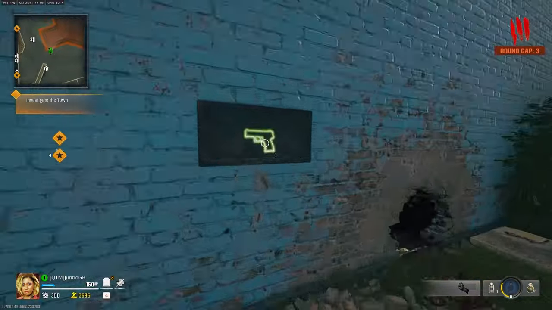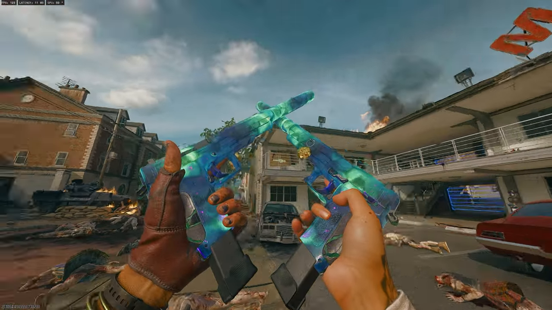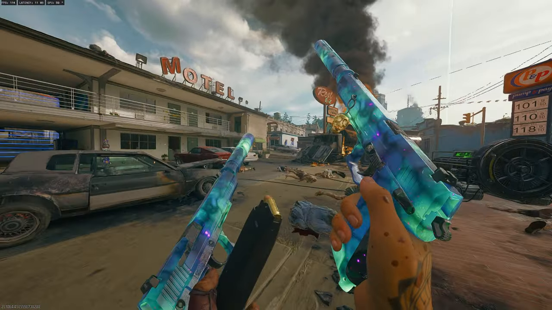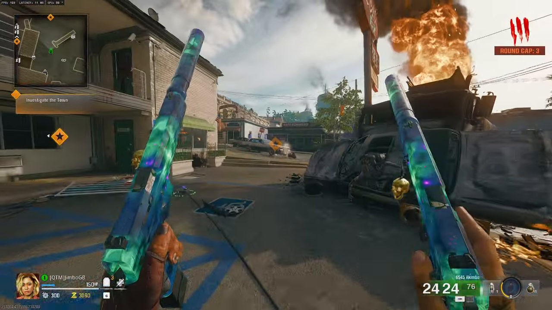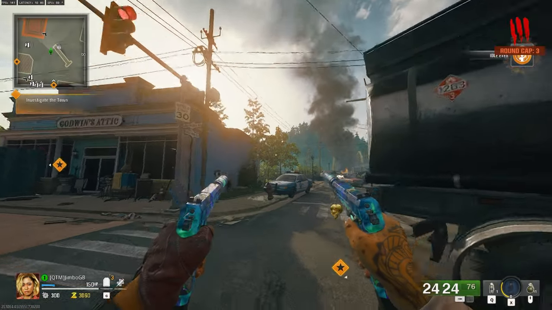I'm also gonna pick up these pistols just to make life a bit easier. As you can see, we've got Nebula on these pistols and it is looking great. I actually really like the camo. I'm not sure whether I prefer Dark Matter or Nebula, to be honest with you. I'm currently going for Dark Matter, and in like an hour and a half, Stakeout 24/7 is going to drop, so that's definitely going to make things a lot easier. But I don't know, I really, really like Nebula in this game. I think it looks pretty sweet.